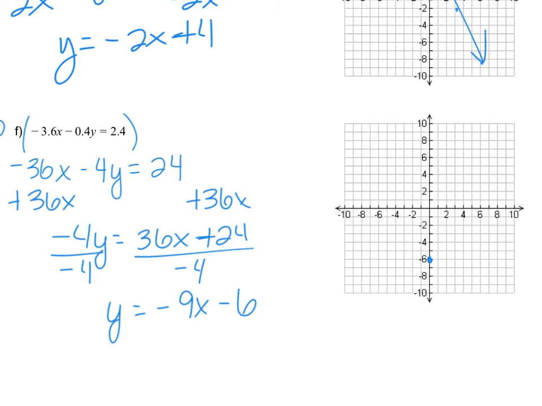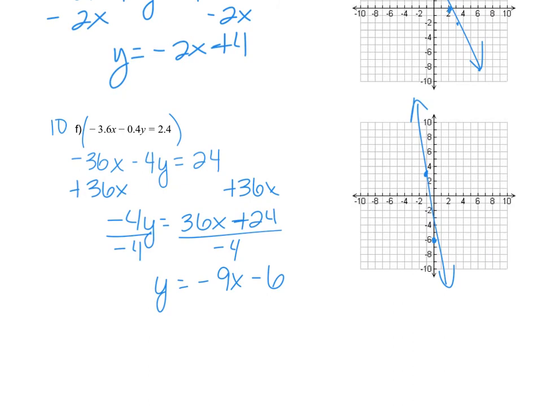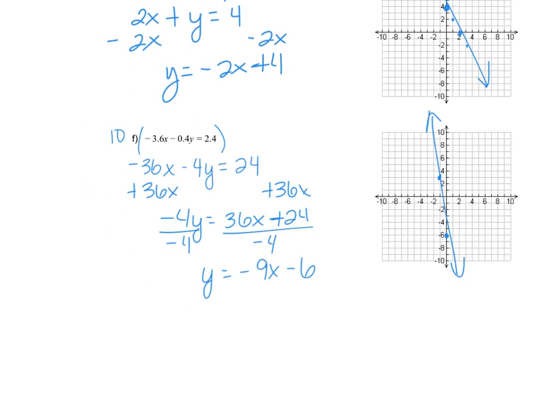So if you notice, if you go down 9, right 1, you'll run off of your graph, and we don't want to do that. So instead we're going to do the opposite. Up 9, left 1. And when you connect those, you still see it's a negative slope. That's just another way, because otherwise we would have been way off of our graph.